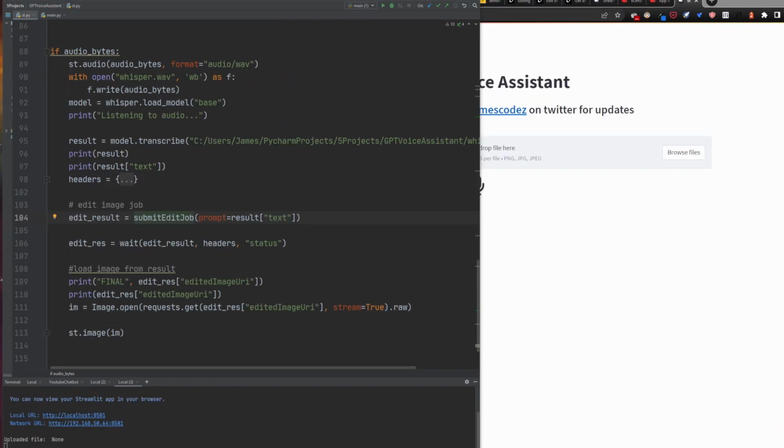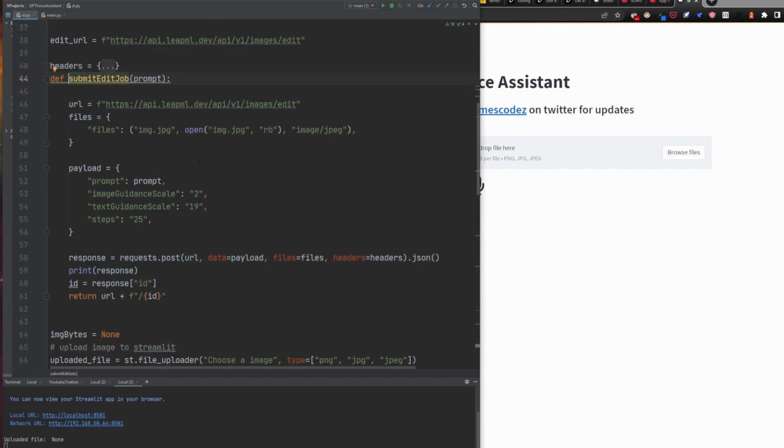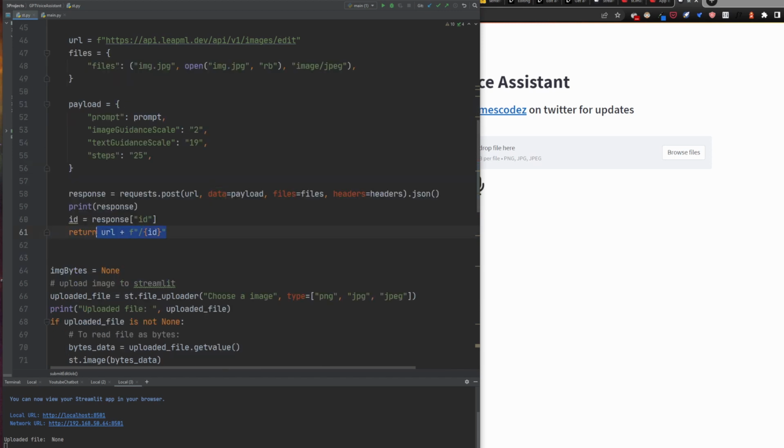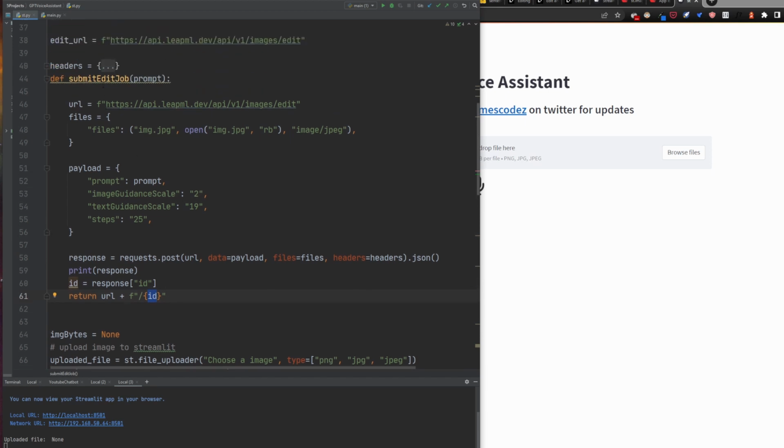Okay, wrapping up, we needed to make some changes to the submit edit job function. One of the things we needed to do is change the files and the payload with the prompt and the parameters to be different. Here we were returning a response before, but now we're returning just the URL plus the ID, because this is the endpoint we need to hit to check on the status of this job once it's submitted.